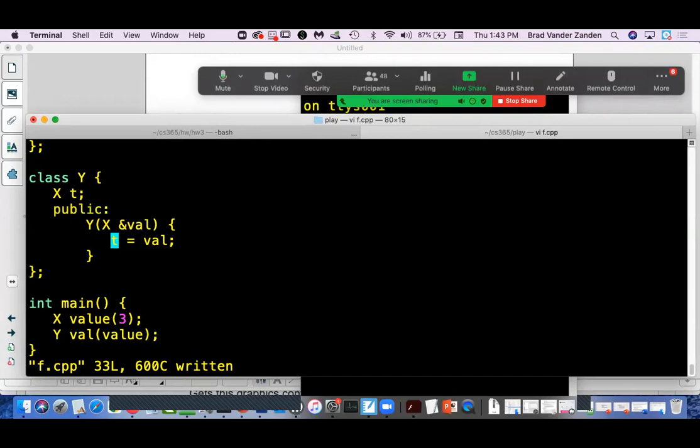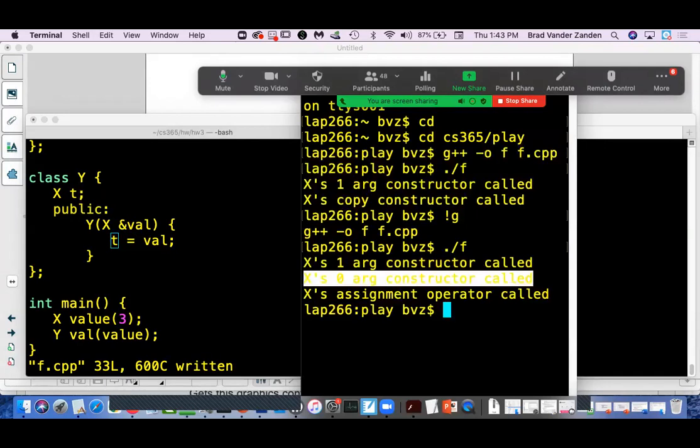There is a 0 argument constructor for X, so it goes ahead and it calls it. So when you don't use an initialization list, what happens is you end up with 2 method calls rather than 1, which makes your code less efficient.